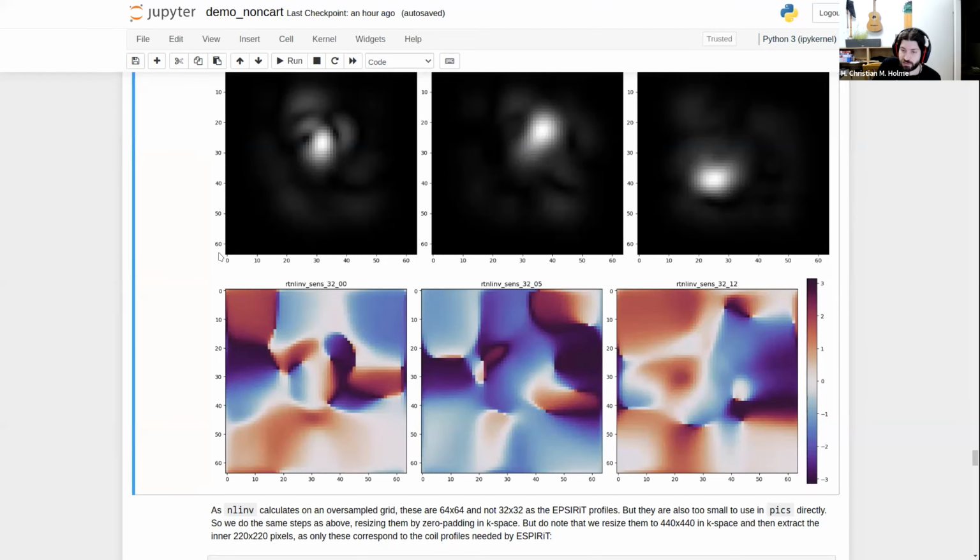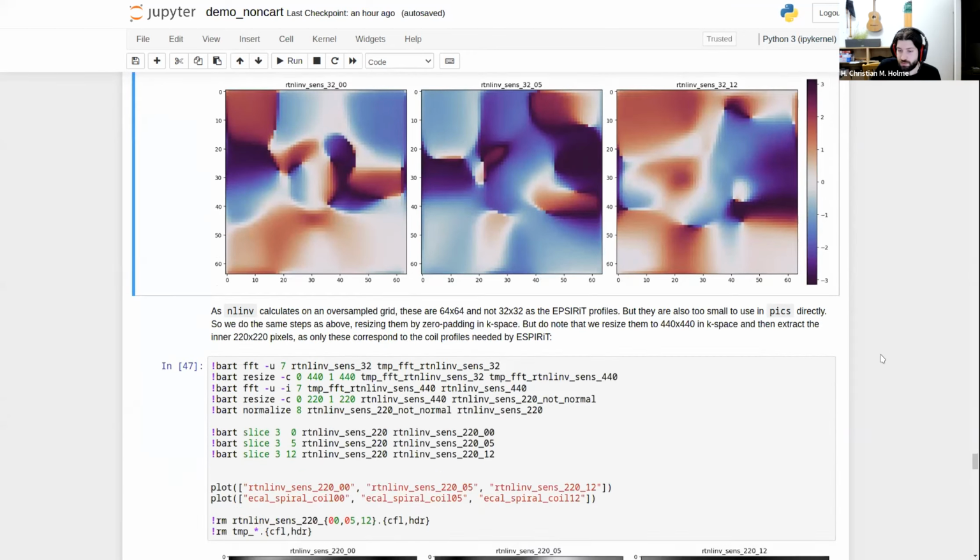And again, these coil sensitivity profiles are 64 by 64 because they're twice as large as the image that we get out. So what we do here is, again, we 0 pad them in Fourier space and resize them that way. But now we need to resize them first to 440 and then take the inner 220 by 220 of these to get the correct coil sensitivity profiles. So that's what we do.